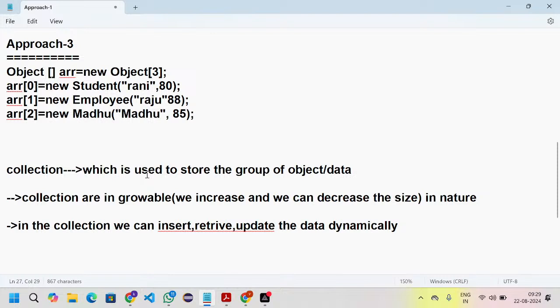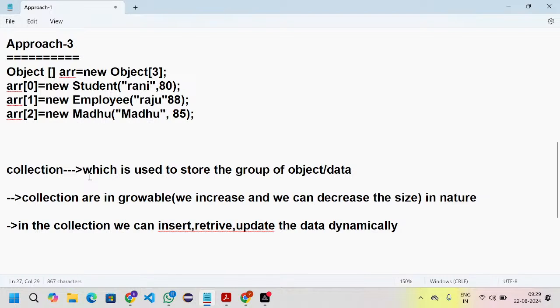I will purchase one projector and one board. So my estimation is 50 members, but in the batch only 10 members joined. So whatever I invested, will it be lost or not? It will be lost. We don't know what will happen in the future, or how many members will join exactly. So that is the advantage in the collections topic.